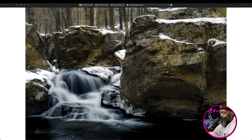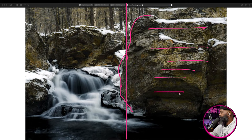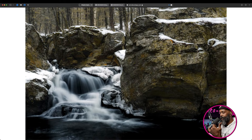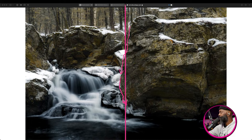This is your gutter. So this is the center of the page. You can see now how this dominant rock is coming right in on the edge. And after a while, this becomes not quite as interesting as this is. So for me in this scenario, I would have rotated myself that way. It's moved this way a little bit and tried to hit it in this way. So I'm not getting hit with this dominant rock first. And also, so I could move this edge here off the gutter, because right now it's so close to the gutter. It's like right there. So that's the two things that I would do right now.